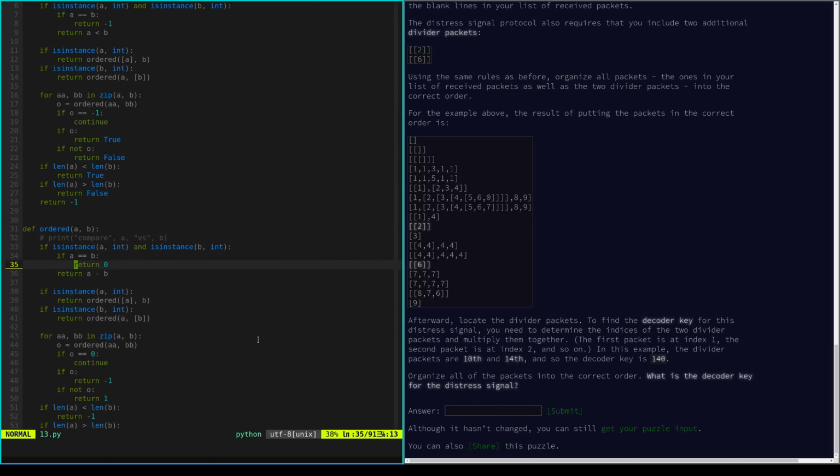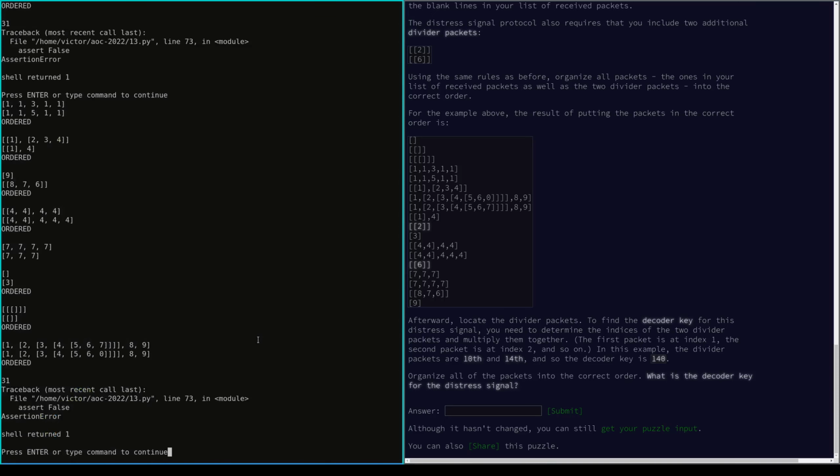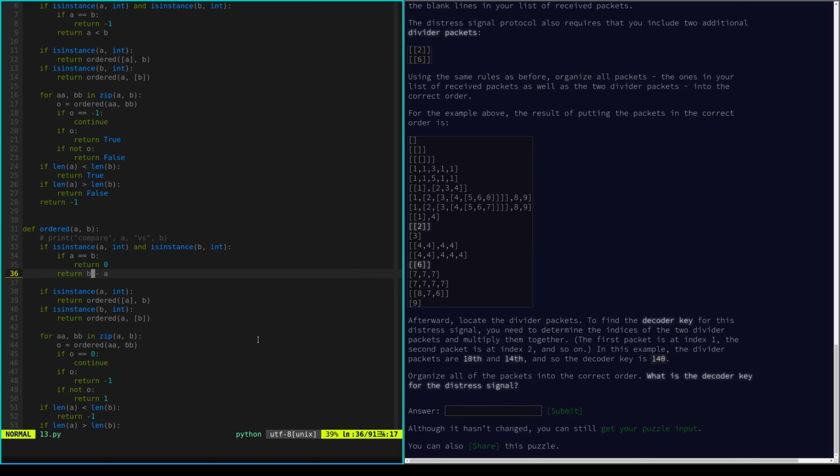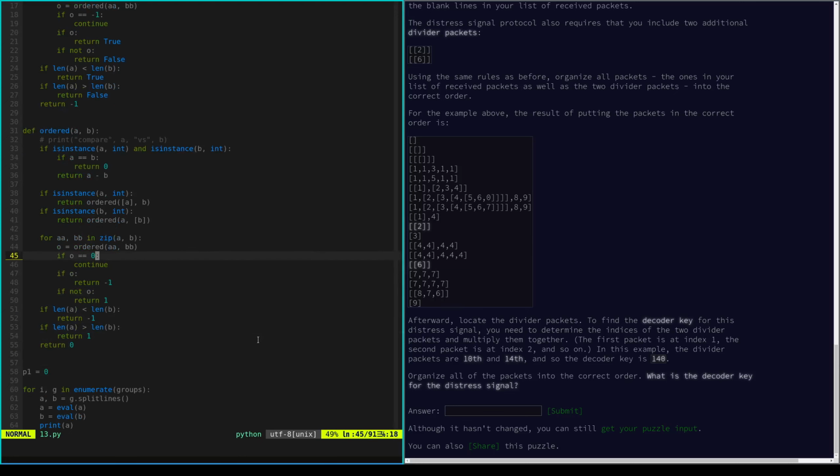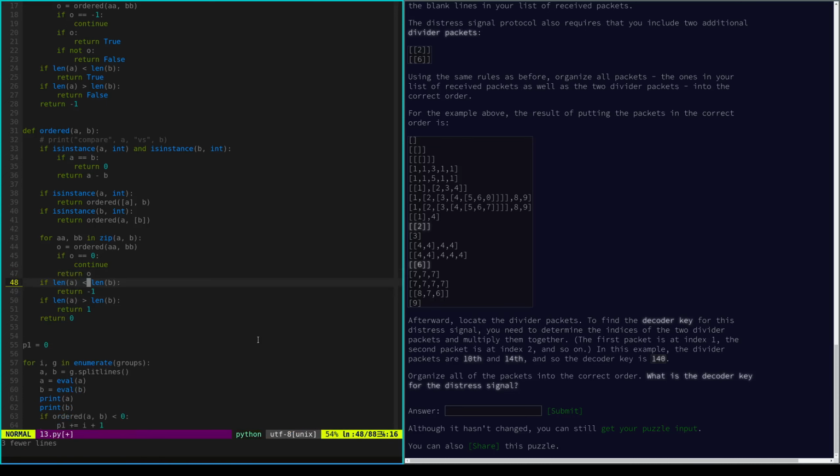if they are equal. Sorry, this is b minus a. So this is ordered if a minus b, if a is smaller, this is negative. So this is the right thing. This is just returning the order. So if it's 0, continue. If less than 0, that's what. So else return 0. I think this is what we want to do.